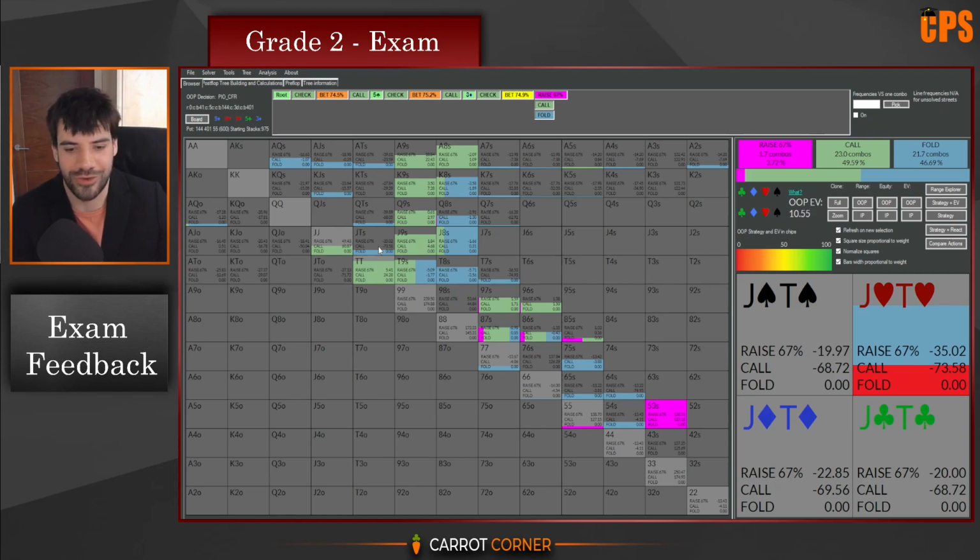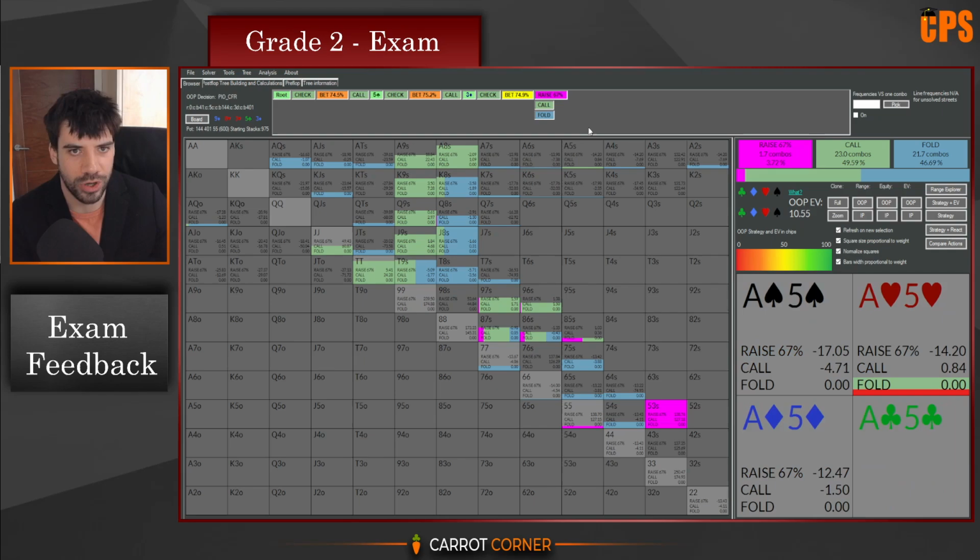We have a theorem in grade 3, spoiler alert, called interference theorem, and it's all about making sure that you actually interfere with the same cards that villain is bet calling before you consider raising on the river. Unlike in spots where you're checked to, it's not correct to just bluff the bottom of your range. That's not always the case when you're checked to either, but when you're facing a bet, you just have to fold usually with the bottom of your range and find your bluff raises further up in the absolute hand strength rankings.